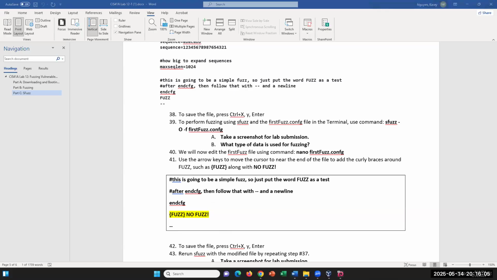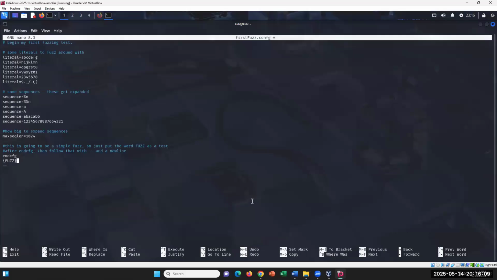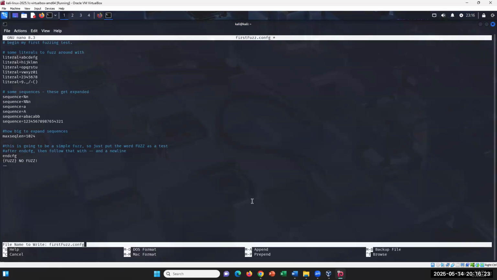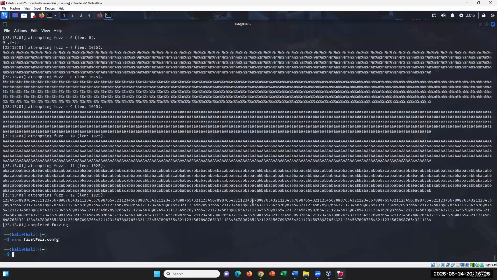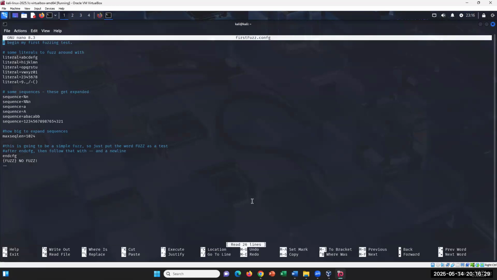And then what I wanted to do is look at the highlight, right? So I'm going to add no fuzz, an exclamation point. Don't do anything else after that. Just put it above where the word fuzz is, modify that, and then say Control X, yes, and enter. So it looks like that.